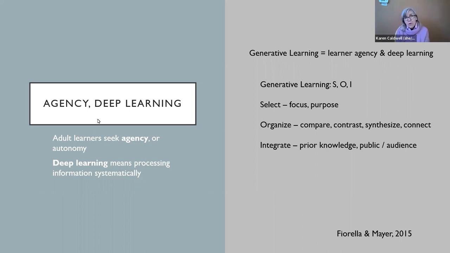The next step is to organize content, and this is where you really keep your audience in mind. But notice the 2 words on the screen next to organize. To organize content, you have to compare it with what you already know or with other concepts. You contrast it with concepts that you think your audience may already know, and you synthesize. You're bringing together your own lived experience, your professional experience, and then content from evidence through research and other high quality sources. And then you're connecting. You're thinking about your own background knowledge as well as your audience's knowledge. That organization phase is also, of course, directly linked to deep learning, but also autonomy and agency. You are making those decisions about what to include and how to include it by organizing it in this way.